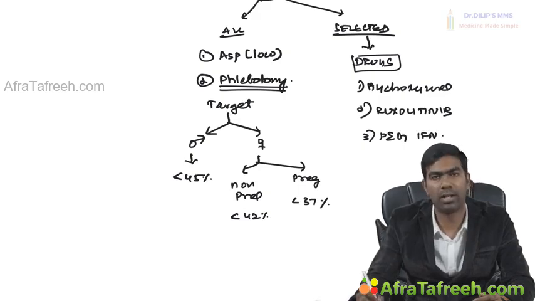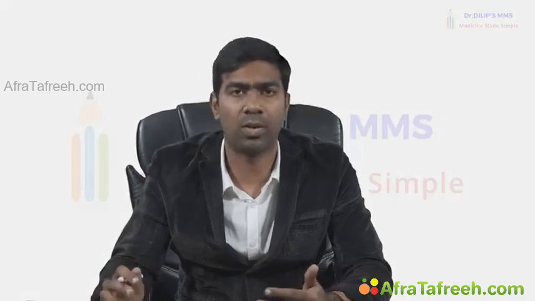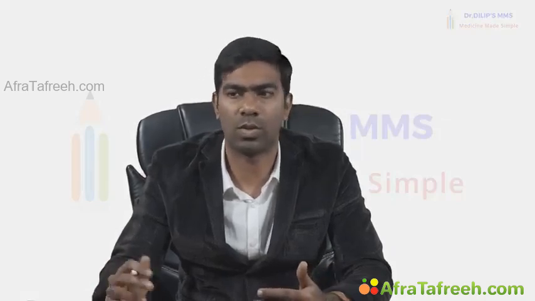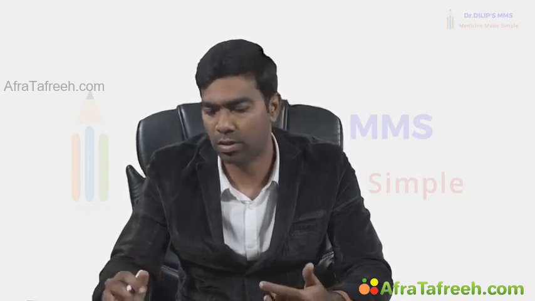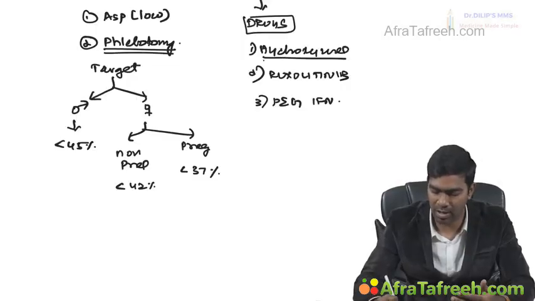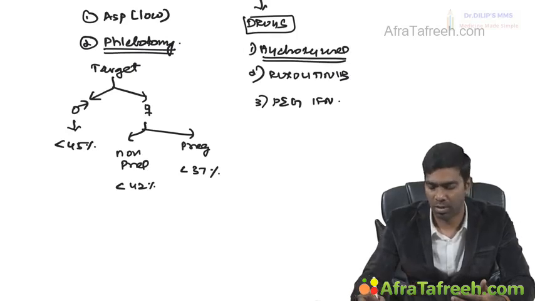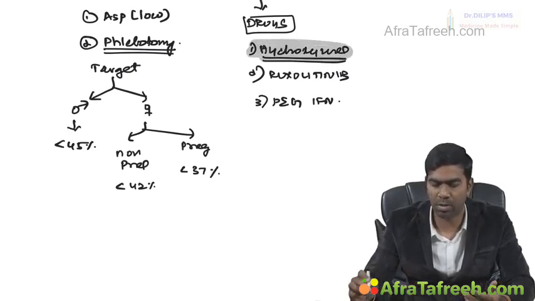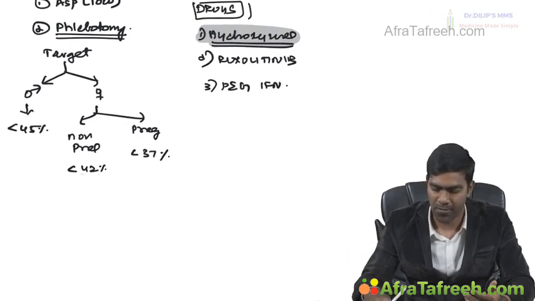Supportive treatment, like you can give uric acid lowering agents like allopurinol for patients who are having gout, or you can use antihistaminics for pruritus, and for patients who are having peptic ulcers you can use H2 blockers or PPIs. So these are supportive. I'm not going to talk about them. But anyways, these are the drugs that are available. Hydroxyurea is the standard drug. Remember, this is the first line for many things, because it's a very superior drug in myeloproliferative neoplasms really.